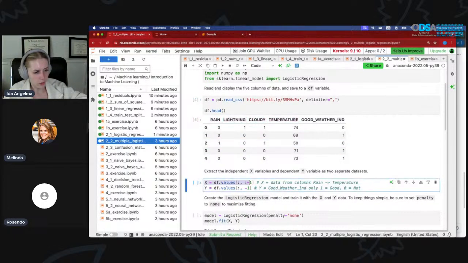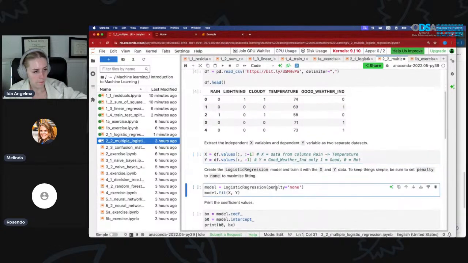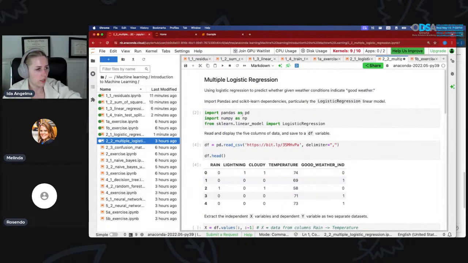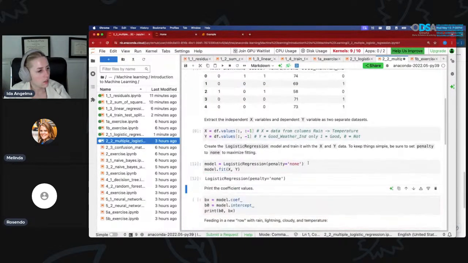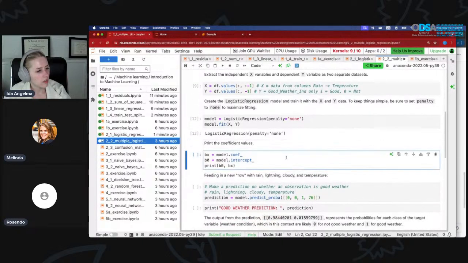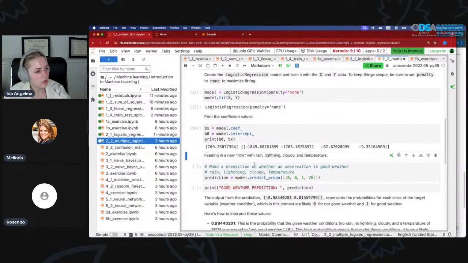So X is going to be all the values except the last column, and Y is going to be just the last column. We're going to create our model, logistic regression, and I didn't run this. Yep. And then coefficient values.